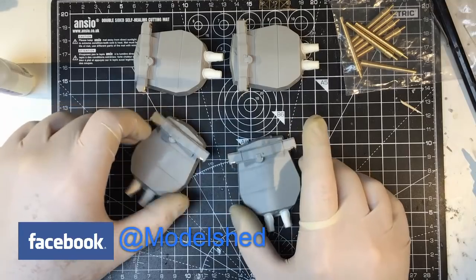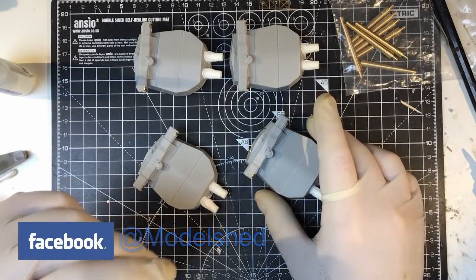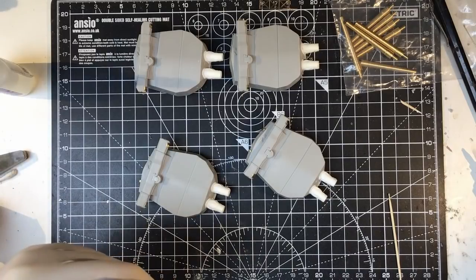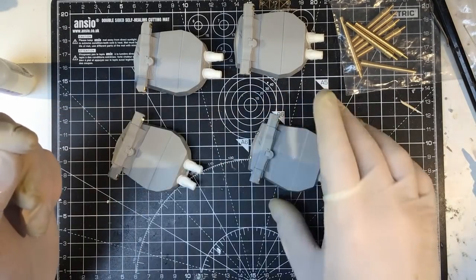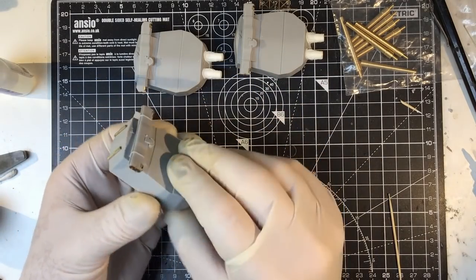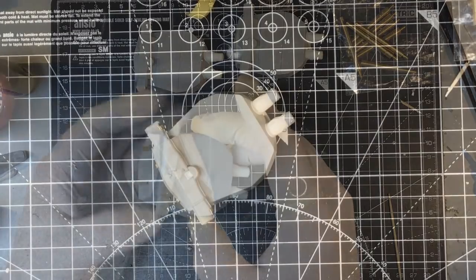Hello everybody, a bit of a different arrangement this week. So this is an immediate follow-up to part 41 where we're going to finish these turrets off. As I explained in the previous part, I had too much footage to fit everything into one video. But rather than cut anything out that I thought was important, I've decided to split them up into two parts this week. So we can move on now and get the rest of these turrets built, and we'll get them finished in this particular video.